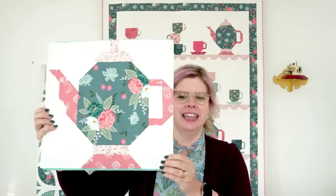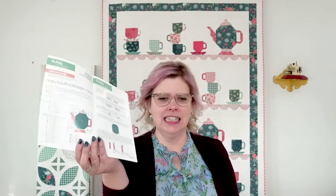We are going to sew up this teapot block today. It's so cute and it looks really big — this is Lori Holt's 14 by 14 design board and the block takes up the whole design board. One of the best things about a large picture block is you have to cut all these specific pieces. We'll talk about tips for cutting and piecing to make sure your teapot turns out as good as it can. It's so big that it goes together pretty quickly. I don't want you to be daunted by the cutting list — we go all the way from A to GG — but I promise it's going to slip together like a dream.